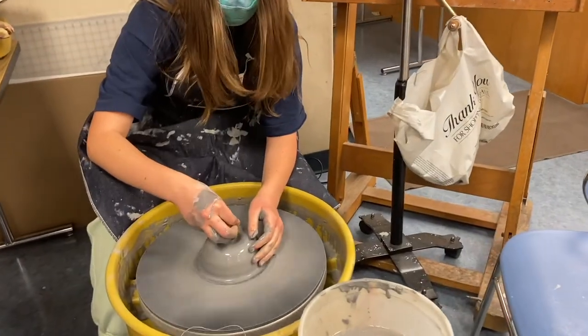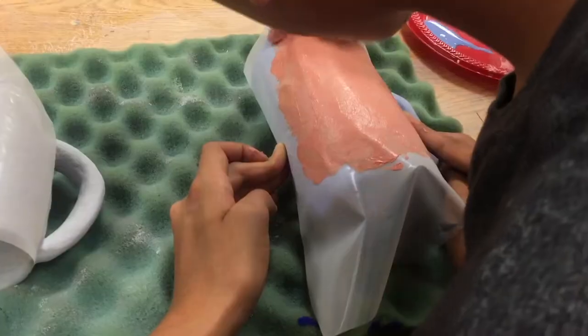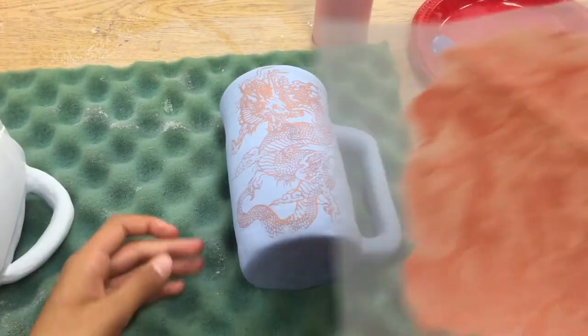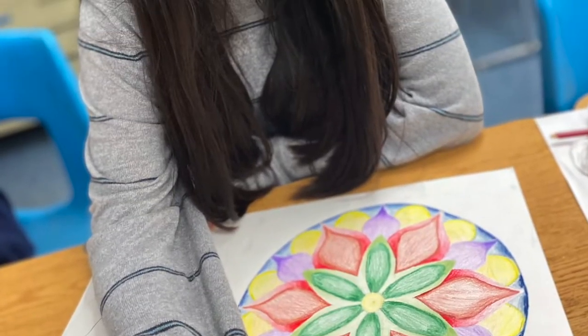They get on the wheel in my year-long art classes. They work together to evaluate the ergonomics of, say, a handle. We do screen printed mugs. So as they're working together in partnership, as they pull that off, it's exciting to see that screen print.